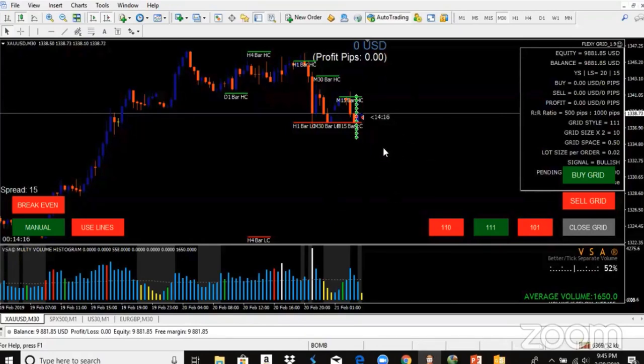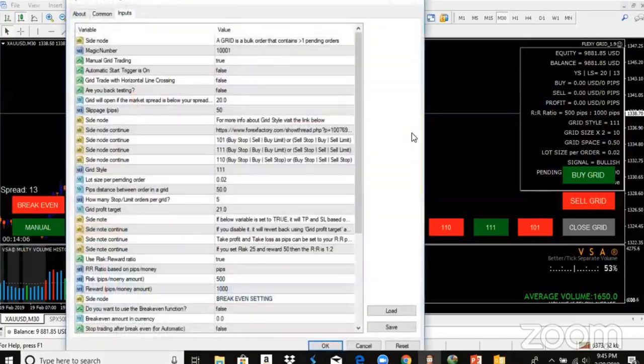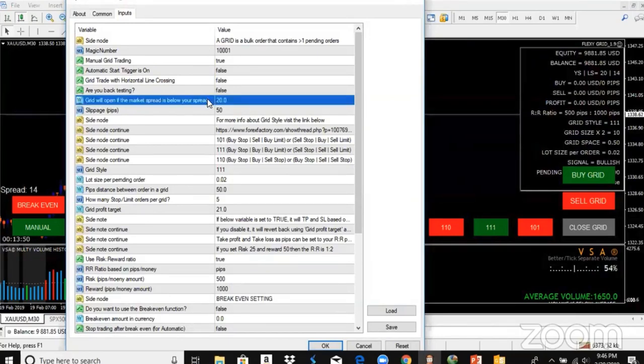There are 2 ways to get to your settings. You can hit the F7 key on your keyboard, or you could just press the smiley face. I always hit the smiley face. When you press the smiley face, you will see your settings pop up, and this is your settings. Now when you trade commodities or indices or anything that calculates their pips in points, you have to add a 0. So first thing will be spread.